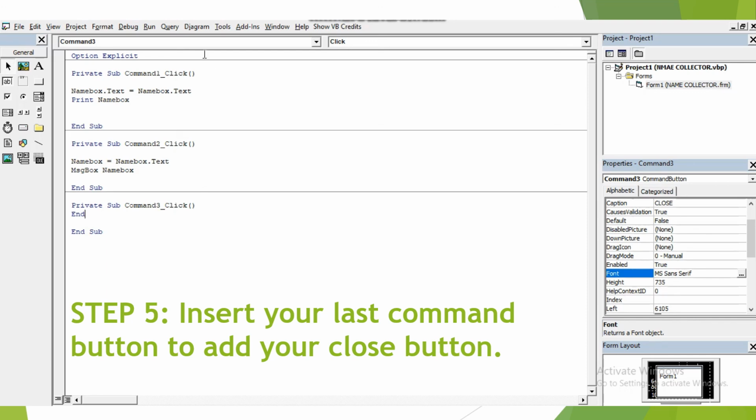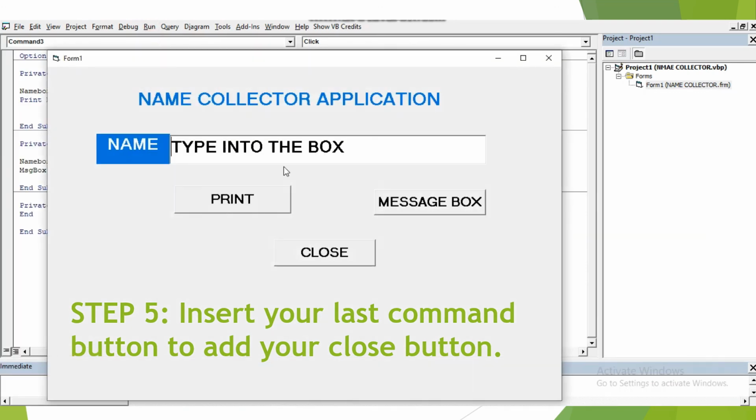Let's run the program to see if our program is working perfectly or not. So I'm going to take this out and write a name, Mr. Perfect. Let's try the print button and see if it's working.